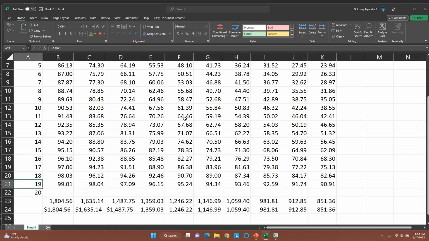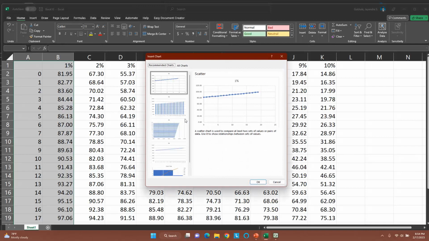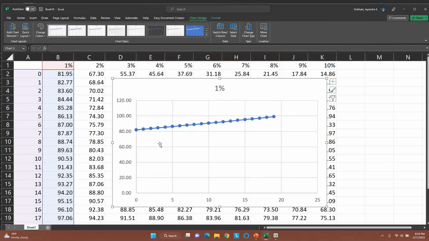Now we can actually plot this as well. To see what we get out of the plot is the present value against the number of periods. So as you can see, if we start off with $81, we'll be able to reach $100 in 20 years. We have to start with a slightly larger sum to be able to reach $100, and so on and so forth. At the end of the 19th year, we need to start with $99 to reach $100.